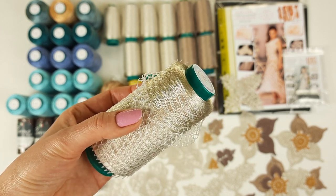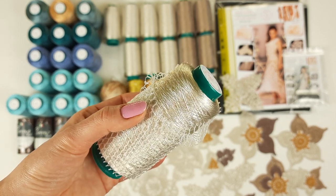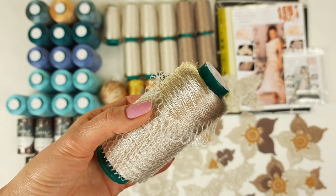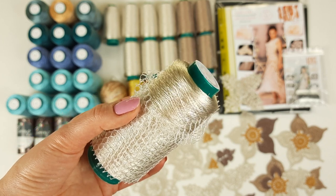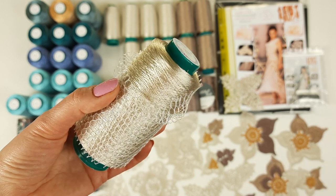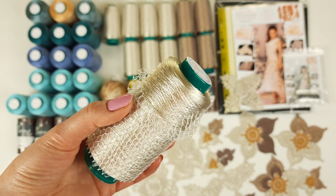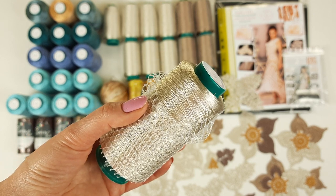We have here 8 cones, so 800 grams. It's the main color for Dress Ameli. And this thread is a little bit more thin. For my work, when I was making elements, I joined 4 threads together and I used crochet hook 1.75 millimeters. Let's look at the second color.